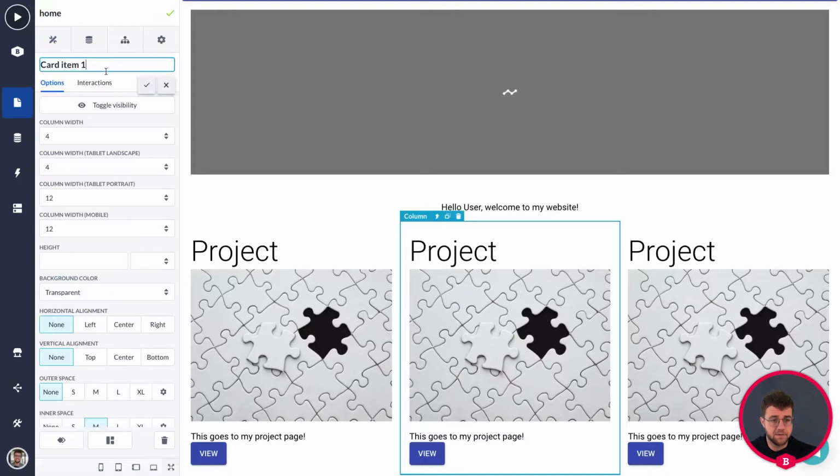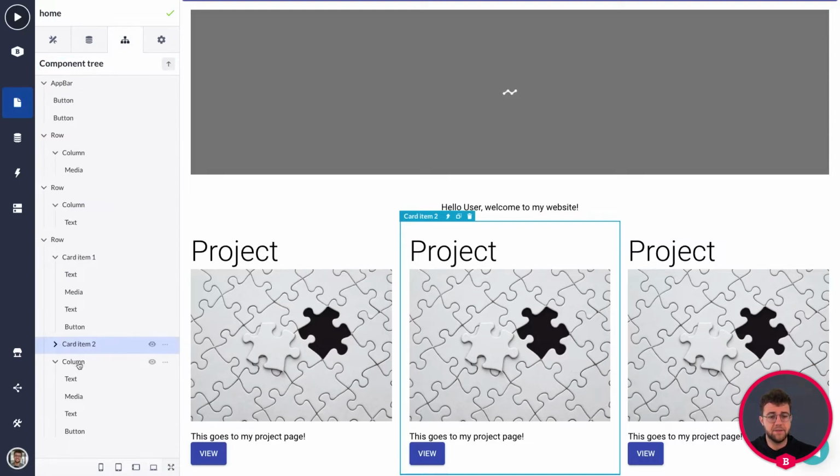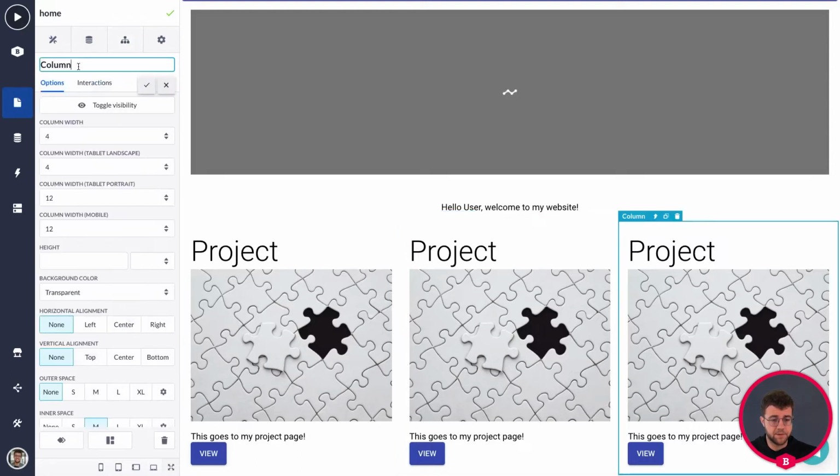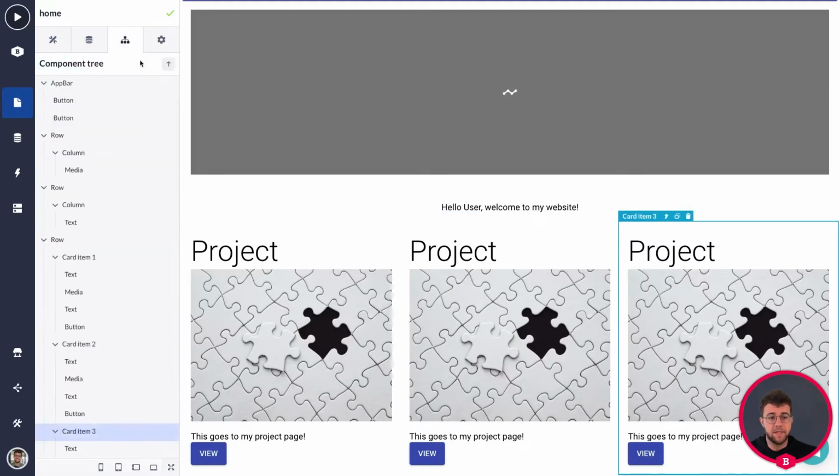I can do this also for number 2, and I can do the same for number 3, so that I will always know where in my page I'm navigating to. So it's best practice to really use different names, also when you want to select something later on, or when you want to work with interactions. This is a really nifty feature which we will use later on. It is nice to know what kind of component you are selecting. It's also really important to know.